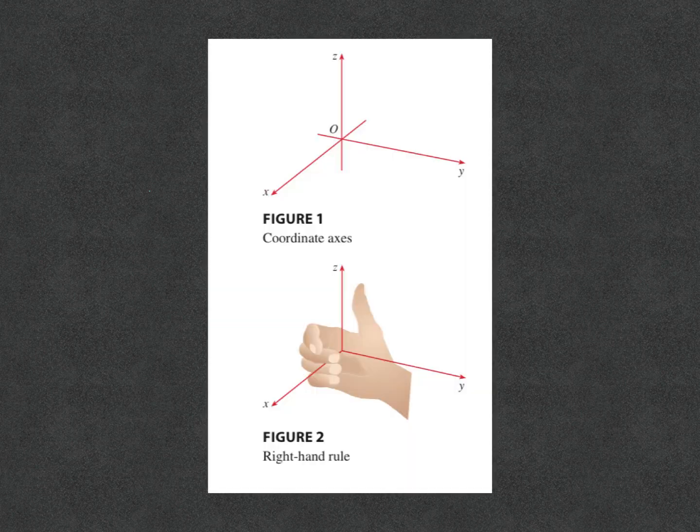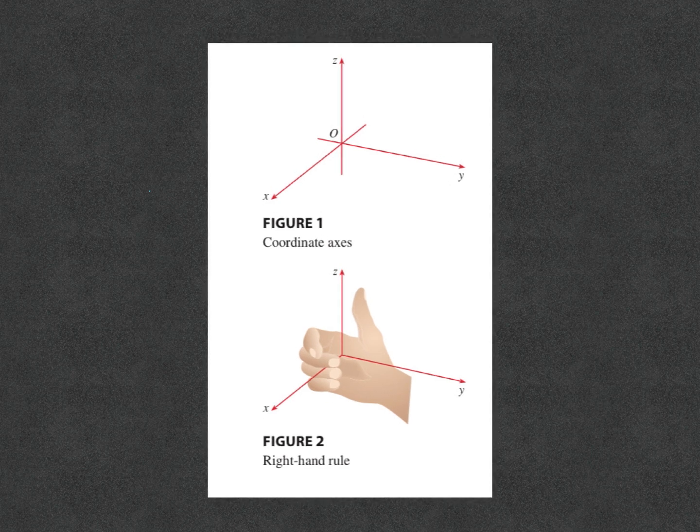So we graph this to be R3, and they call this the right-hand rule. If you take your fingers and curl your pointer finger and point it towards you, that's your x-axis. This finger that comes out towards you is your x-axis. This is your y-axis where your arm is, and your thumb goes up along the z-axis. So as long as you curve your fingers in and point your pointer finger at you, your right hand is a good illustration of the right-hand rule.